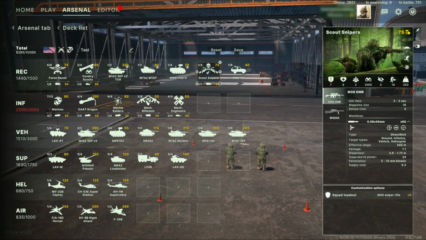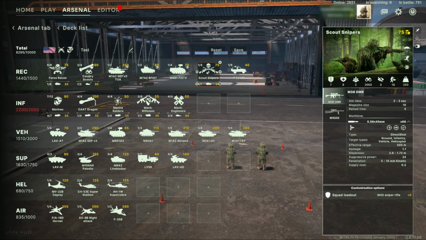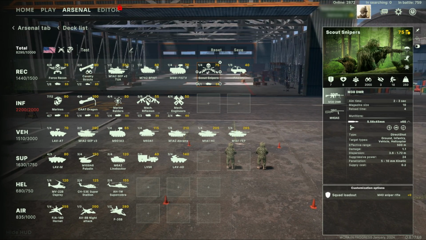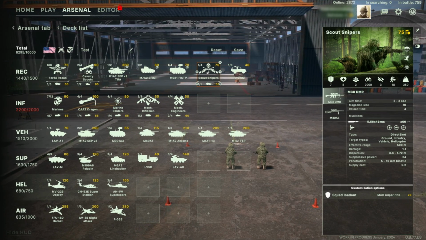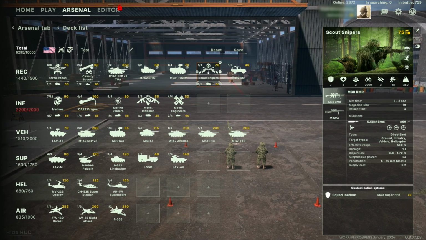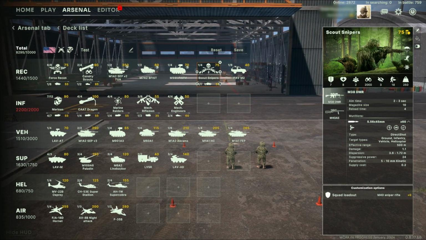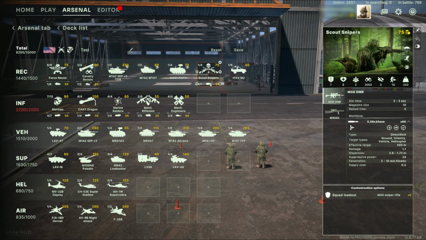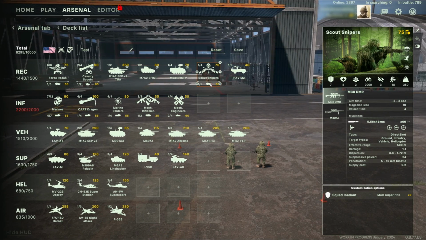Next, we've got some scout snipers here. I honestly don't use them a ton, which is why I only take one of them. I know players that will max them all out and they like them a lot, so I don't use them too much. I'll just take one unit of them. Doesn't hurt to have them, again, because of the scouting aspect of what they bring to the table.